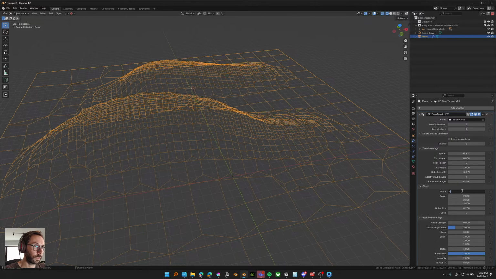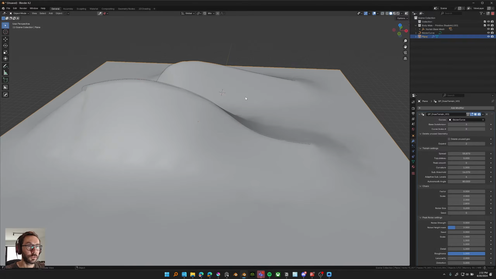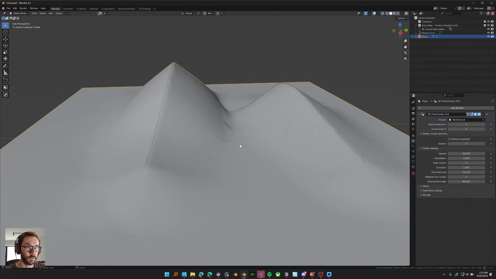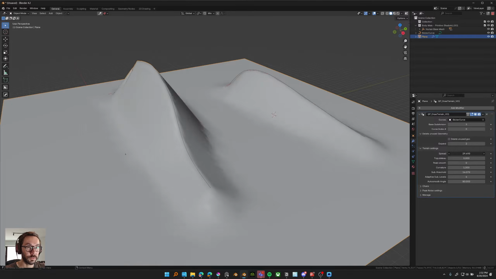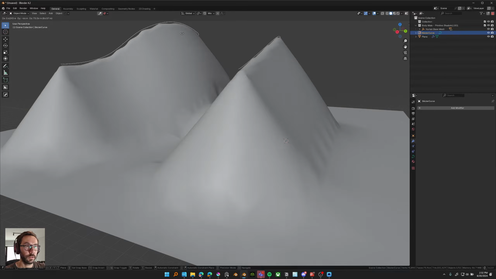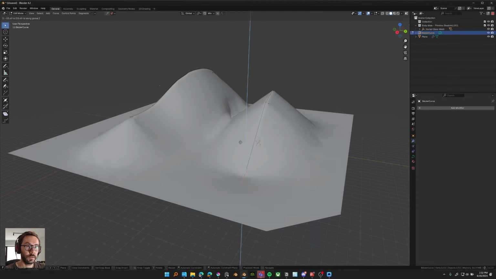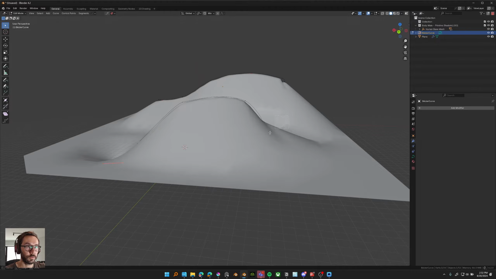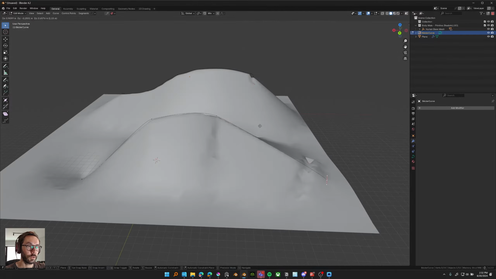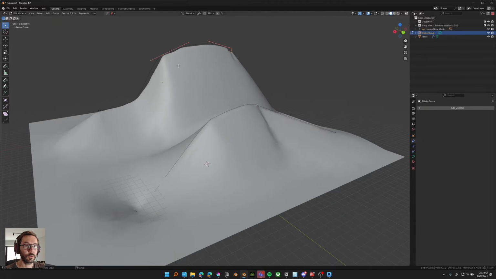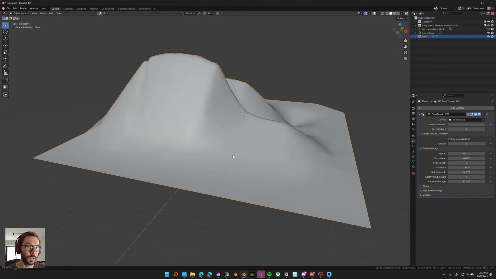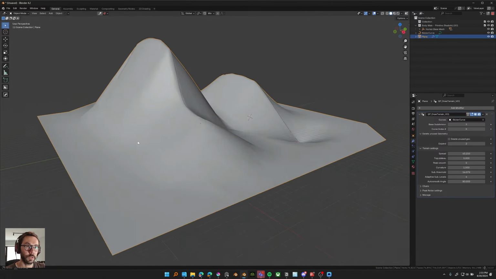I will put the chaos factor to 0 right now, just to show how it follows the curve without any particular disturbance in the modifier. Another very important setting is the spread, which means how wide your mountains or your canyons or your features will be. It is kind of relative to the size of your curves, so it might update a bit depending on the highest point and the lowest point. And it will try also to make sure that the highest point is a bit wider than the lower one, which gives a slightly more natural feeling.